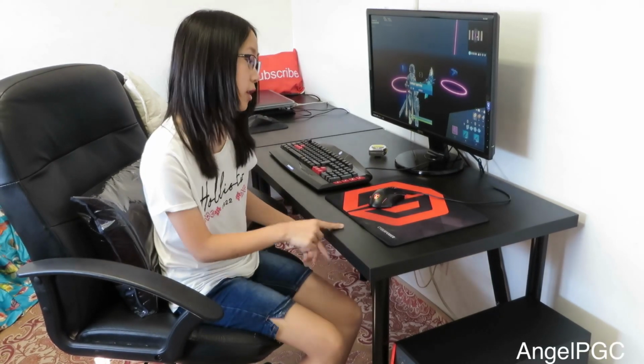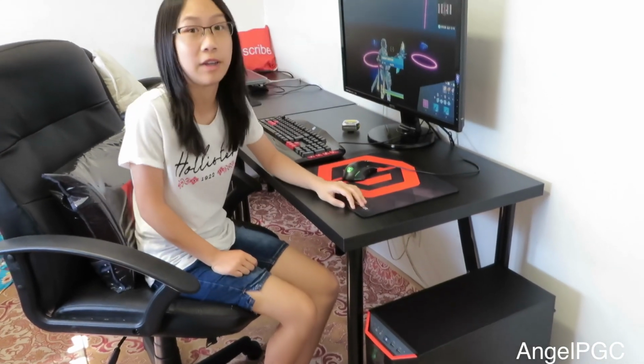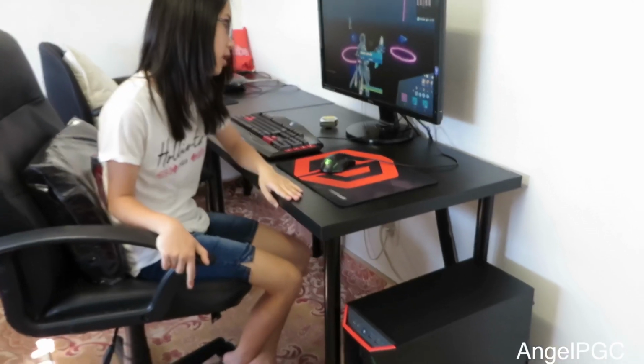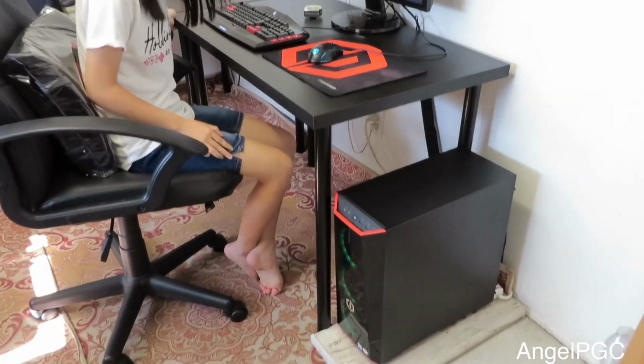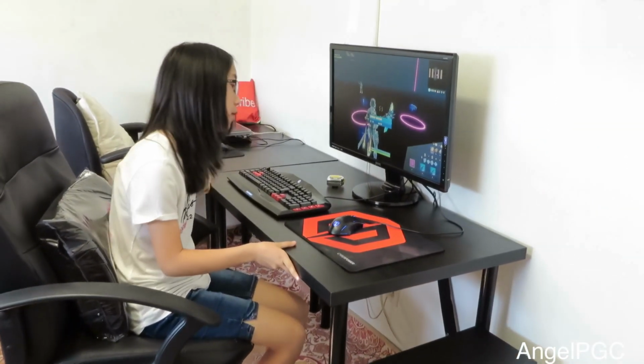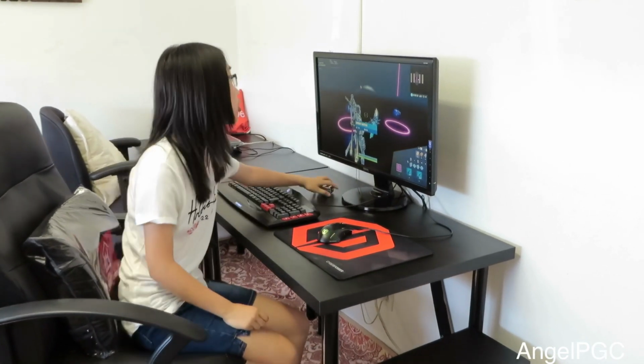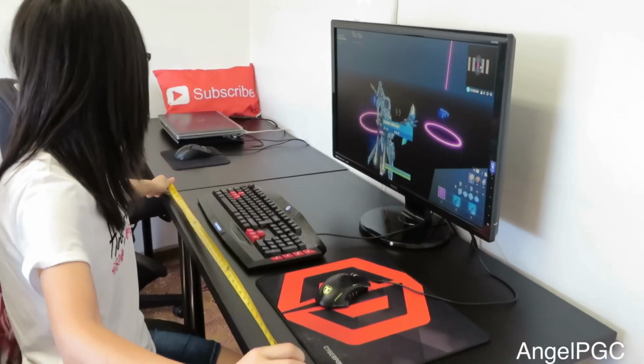Hey everybody, I just assembled the desk downstairs and brought it upstairs, and wow, it looks so great in here. I also got my brother's desk right here. Tell me in the comments down below, what do you guys think of this desk? It is big enough for me and I really like it. I have a lot of mouse space. And I'm gonna show you guys the measurements right now.